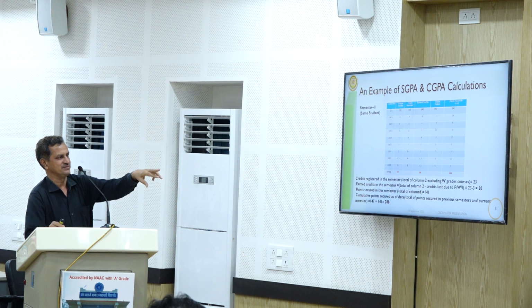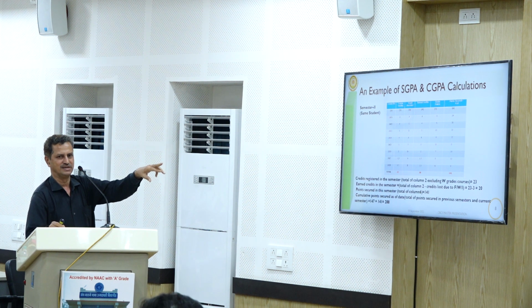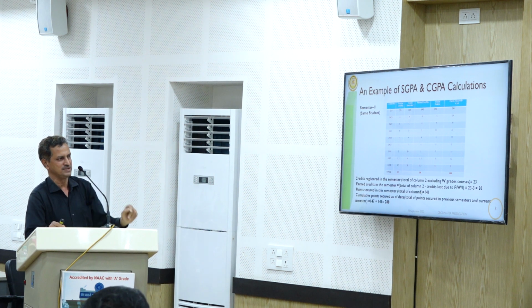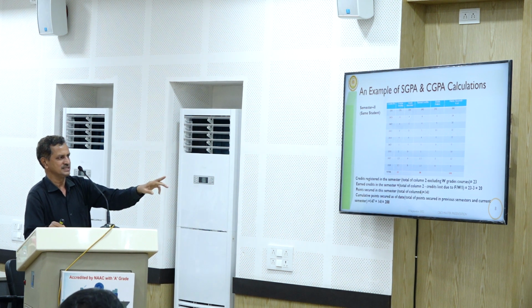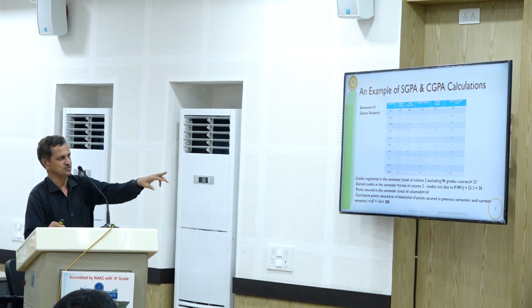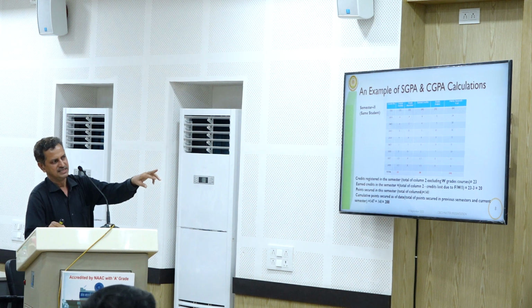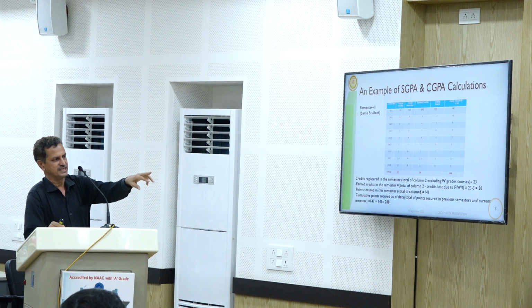So 141 divided by 20. यहाँ पे अगर आप carefully observe करेंगे तो एक particular subject में 2AE5 उसमें uncredit 0 है क्योंकि बच्चा fail हुआ है, ठीक है? So that will not be taken into account, and accordingly it will be computed. So uncredit in that semester comes out to be the total of column 2 minus credit loss due to fail, okay, with W and so on. So 23 minus 20, that comes out to be 20. So 20 is divided over.